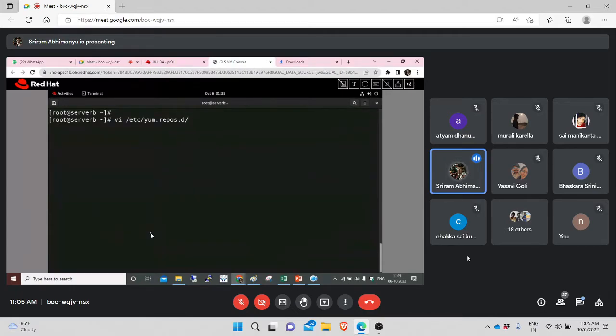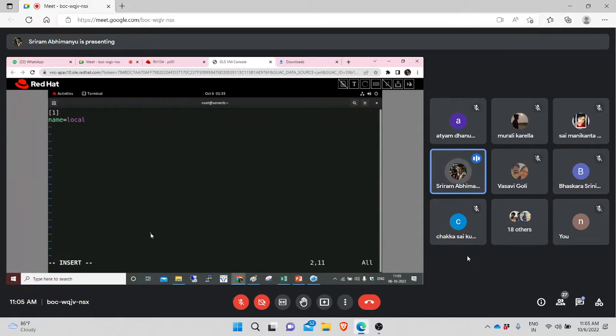This is a repository path, and in this path, you are going to make a custom repository with any name. I'm giving local.repo, and it opens a new file, and you go to insert mode. The first thing is ID, and the second thing is name, whatever repository name you mention.